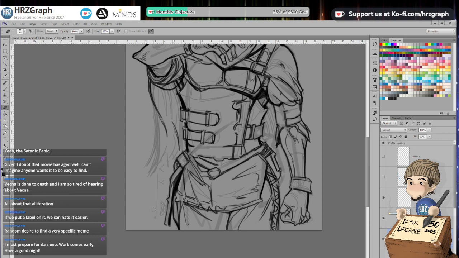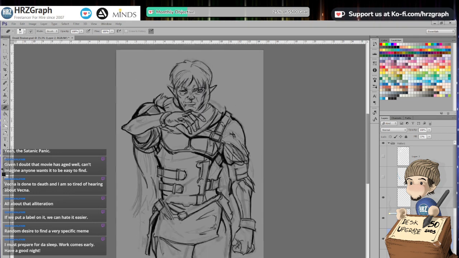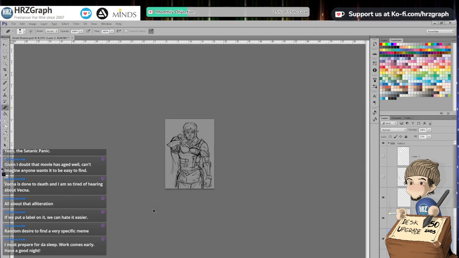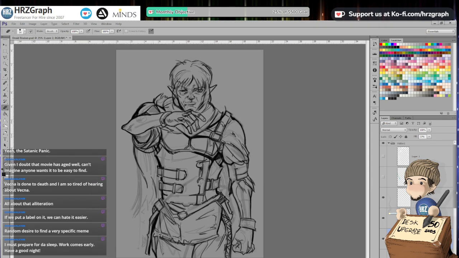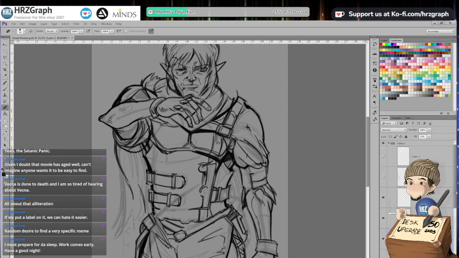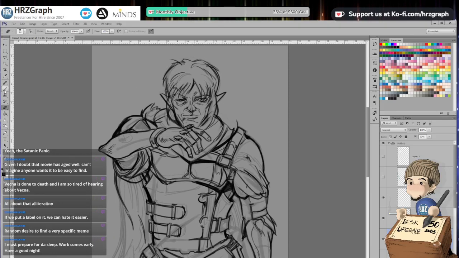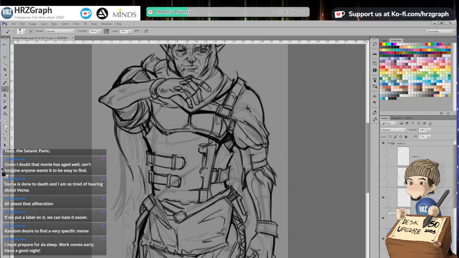They might not notice it, but it might be proportions. They might not notice it, but it might be the pose, might be the way the things are distributed.